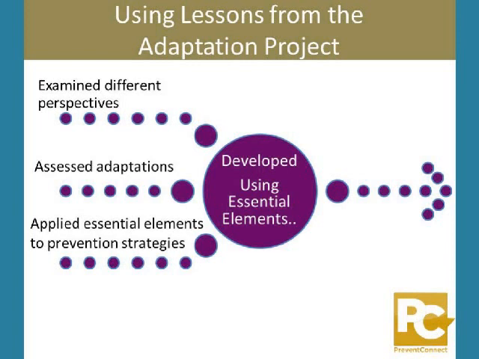We were really encouraged that by engaging these various stakeholders, we learned a lot about what really makes prevention strategies work. We also found that by studying adaptations, you can learn a lot about the essential elements of a program, in our case, or other types of prevention strategies.